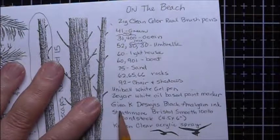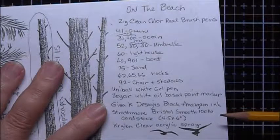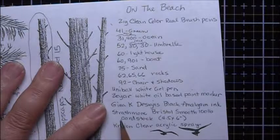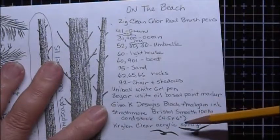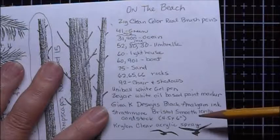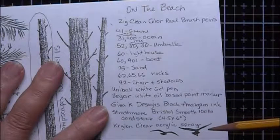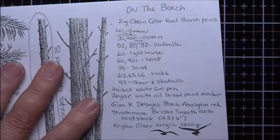I stamped everything out with Gina K Designs black amalgam ink because this is an ink that's good for watercoloring. And I stamped onto Strathmore Bristol Smooth 100-pound cardstock, which was cut to 4.5 by 6 inches. I tried doing this before on just regular cold pressed watercolor paper, and that doesn't work very well. So I wanted to try the Bristol Smooth because it is a smoother cardstock and it can take a fair amount of water. Then I sealed everything up with Krylon clear acrylic spray. And let's begin.